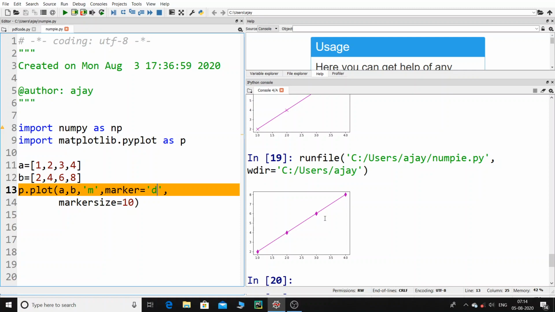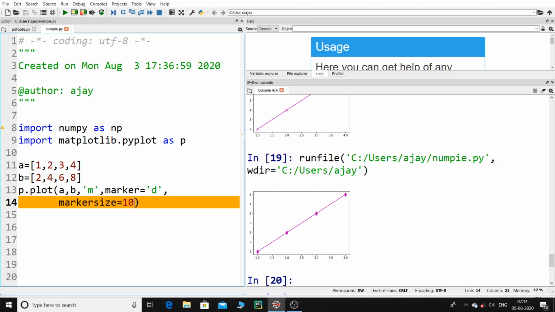Fine. So we have learned how to change the color of the line. Okay, so the first three arguments, make sure that they are A, B, that is the values that we are going to pass for the x-axis and y-axis, and the color, and then after that follow the keyword arguments. Understand it?